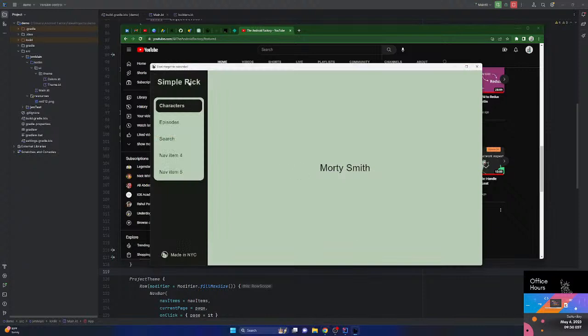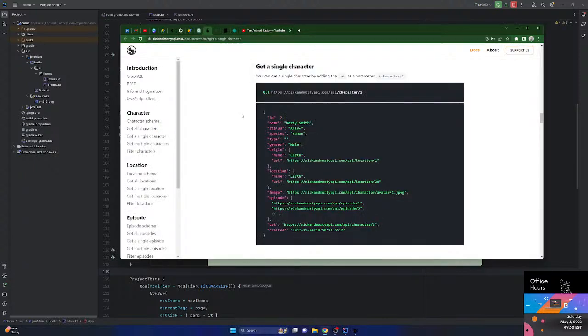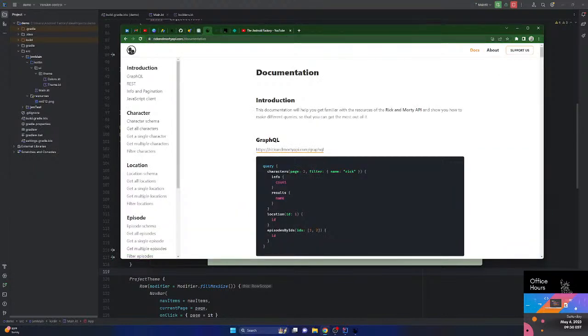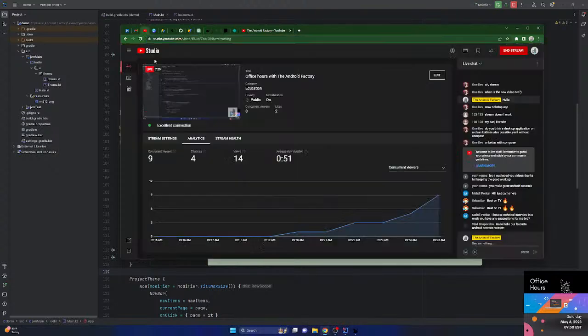So this time around, I went with a Simple Rick, and we're going to continue building out, basically working with the same API. If you followed that series, you'll be quite familiar with it. I'll drop the documentation into the chat, because I'm a really good streamer now.